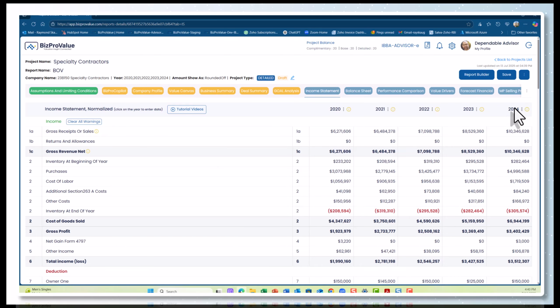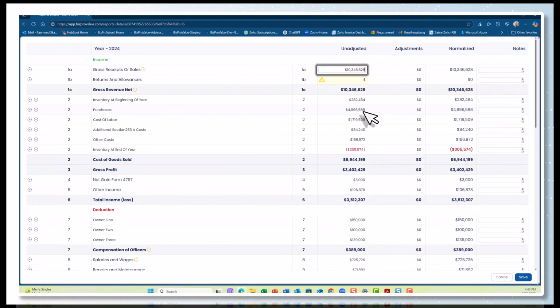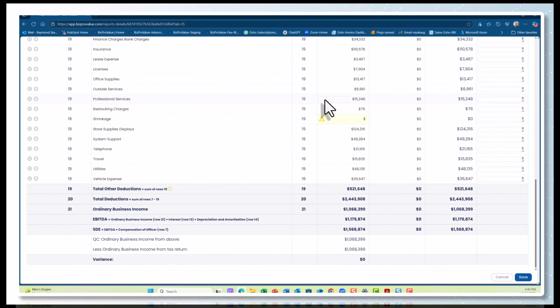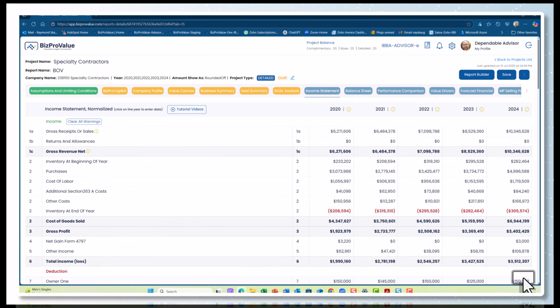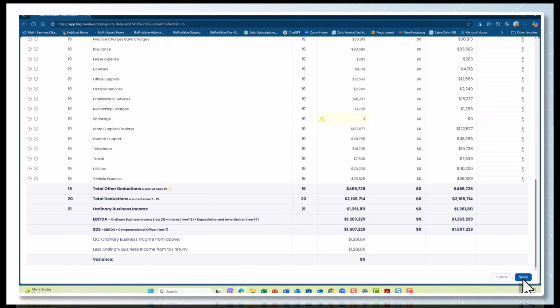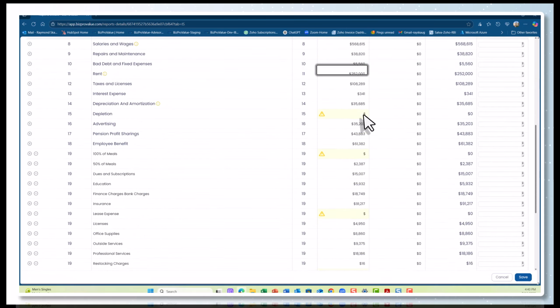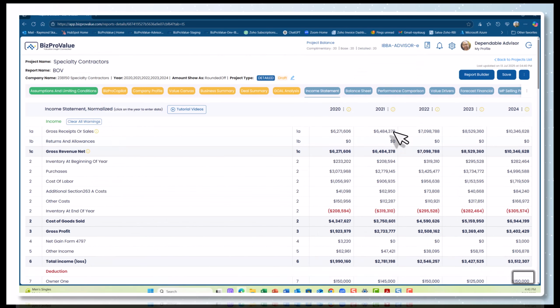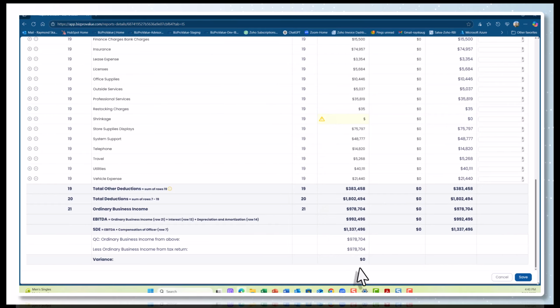Then I come to my income statement, and I typically start in the most recent year. I'll hover over the year, click on it, and I'll see the drop-down window. And I scroll down, and I want to see this variance, which means that the data that we imported and calculated, as shown here and here, 1,068,000, is the same as what was also read from the tax return. So that variance is 0. That's good. I'll check for all 4 years. And the same holds true. Great.